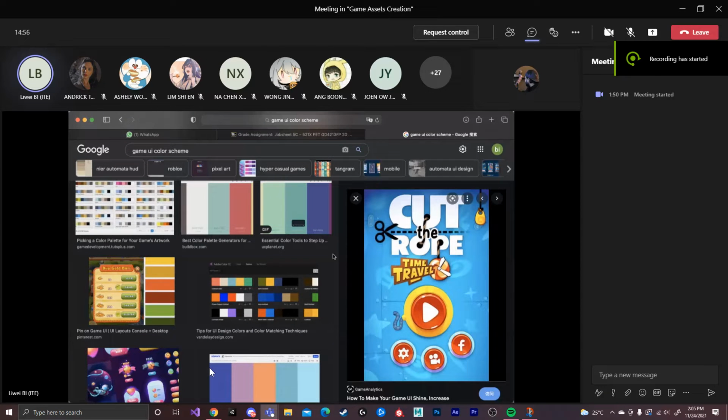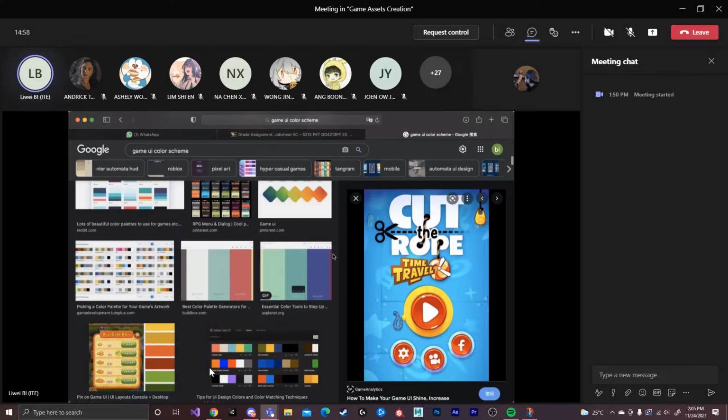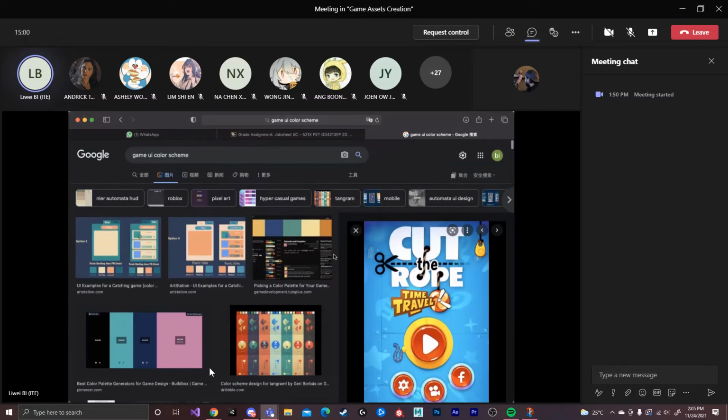The next assignment, even if you do the industry project in future, whatever you do, it's better you search for game UI color scheme or game UI examples. You see this one?